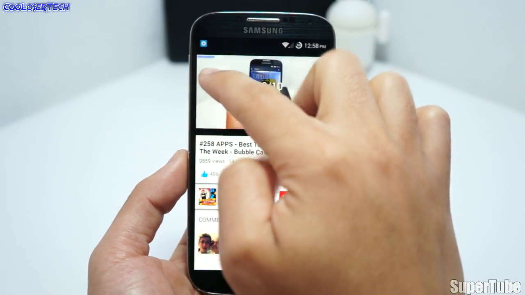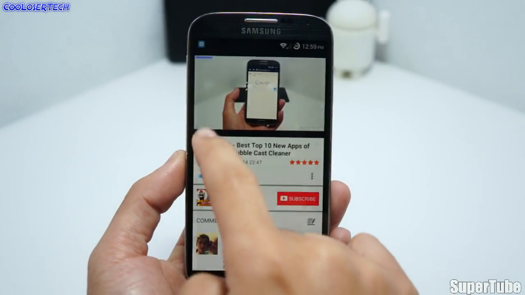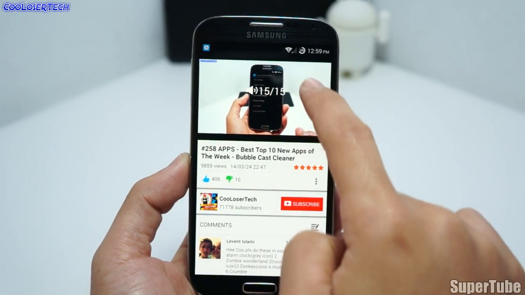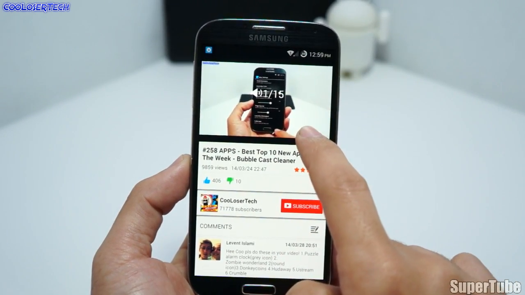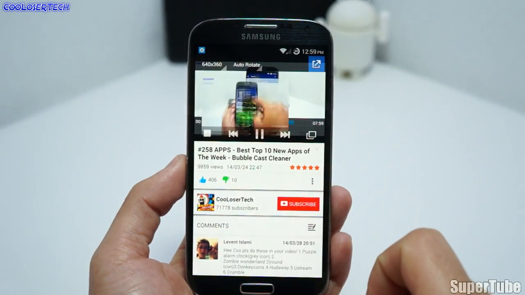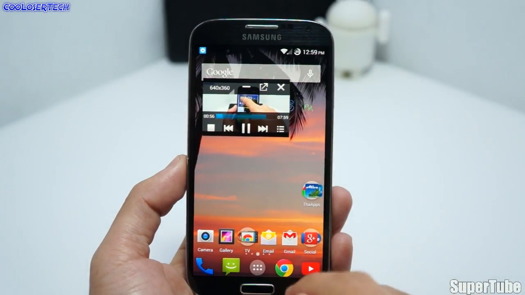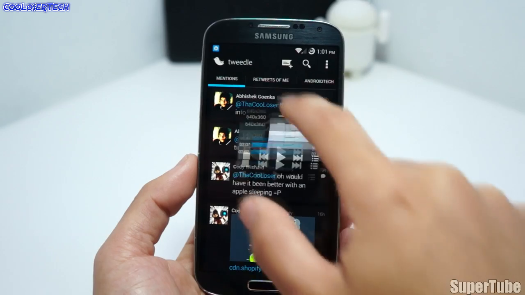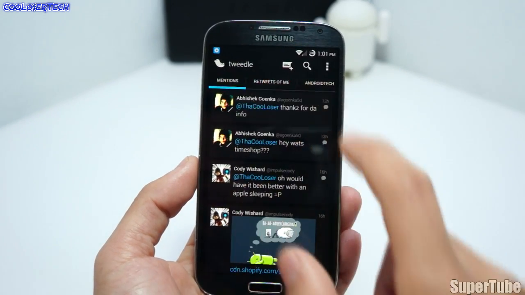So if I go on the left side, you can see that I can actually turn up the brightness or down. And then on the right side, we got the volume. That is so convenient. You can full screen in this way, or how about exit into a bubble. As you can see right here, I can move it around and read other things as I'm streaming this here. I can go back into it.